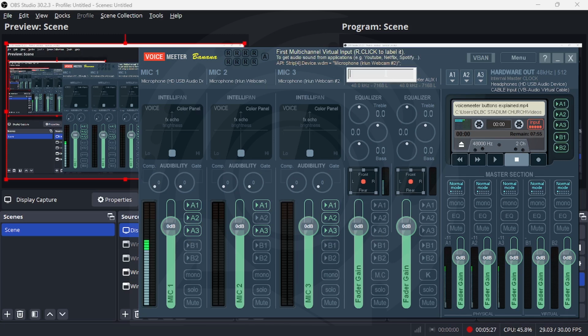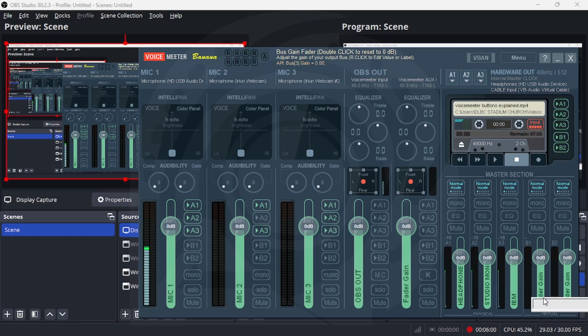You can even change the virtual input name, maybe your OBS output comes here, something like that. You can even individually set your A1 names. You can say, okay, this is my headphone. This is my sound card. When you right click on it, you can say this is my studio monitor. This is my in-ear monitor.